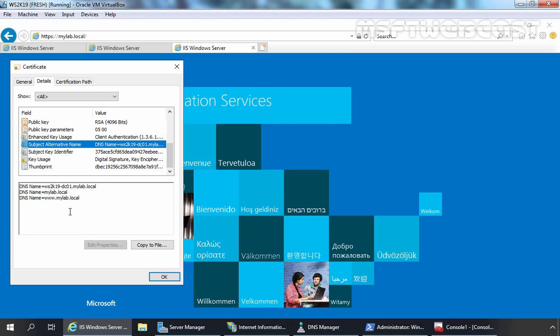And we can access this website using 3 different DNS names, or you can say 3 different FQDNs, due to the subject alternative names. So this is the way you can use Windows PowerShell to create a self-signed certificate with subject alternative names in Windows Server 2019. You can specify as many DNS names as you want with that PowerShell cmdlet. That's it for this video. Thank you all for watching this video.